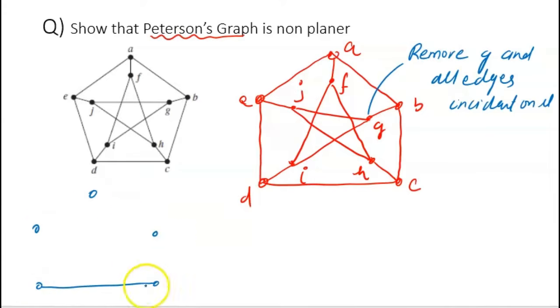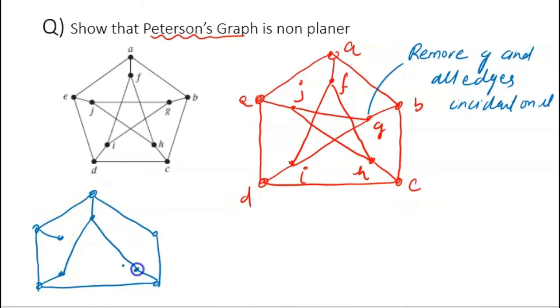So 5 vertices A, B, C, D, and this is how it should be named. I am first drawing this because I am not disturbing the outer structure, and then this vertex will remain intact, this will remain intact, this will remain intact, this will remain intact. This has been deleted, so these edges will be joined the way they are joined in the original graph, and these 2 edges will also be joined, right? Now this vertex has been removed, so let me first name it A, B, C, D, E, F. G has been removed, so H, I and J.